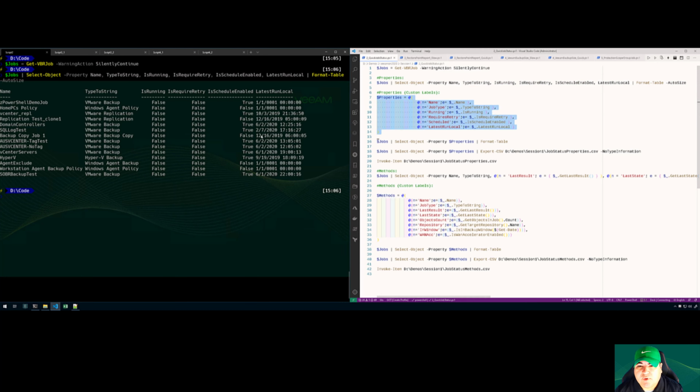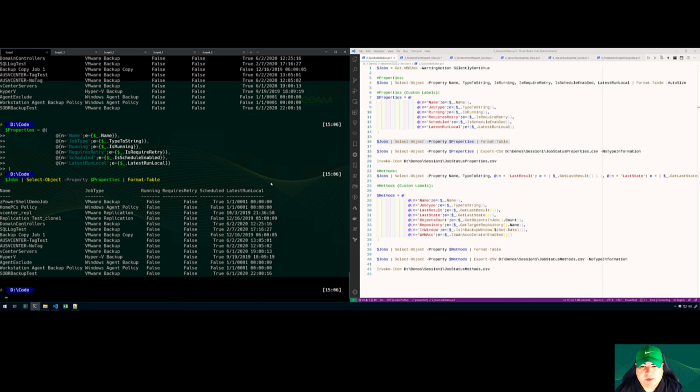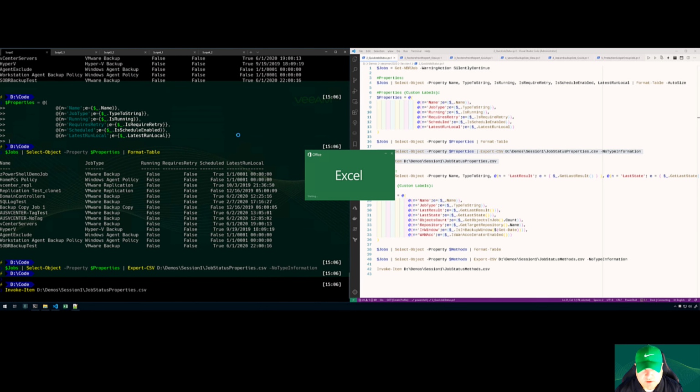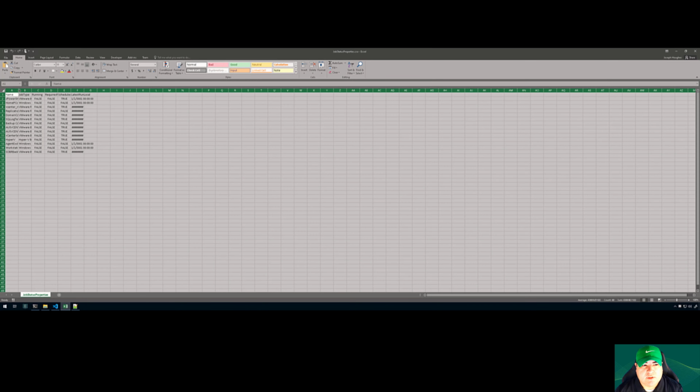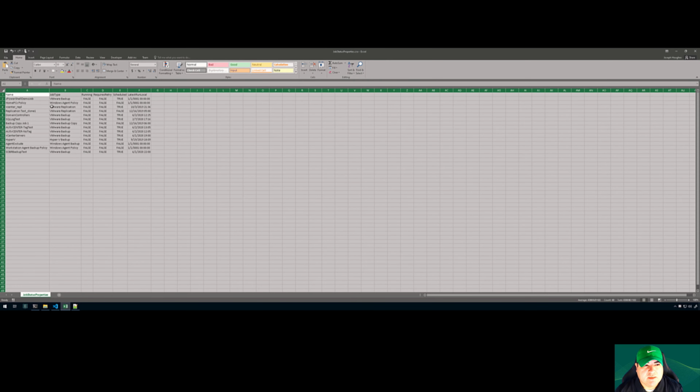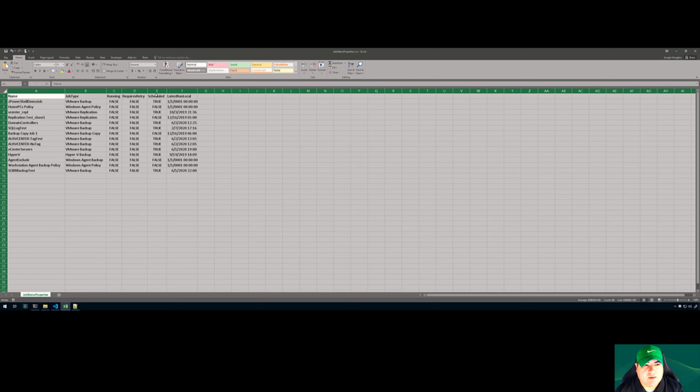But let's say I want to go ahead and make some custom labels to make this a little prettier for the layout that we want. So we'll go ahead and create a hash table of calculated properties and select those properties with a Select-Object statement and format it back out as a table, right? So it's just a little bit easier to consume. We can see the job type. Is it running? Does it require a retry? Is it scheduled? And these names are what we want them to be. So when we output this to a report, if we want to have this sitting here and living on disk, it's a little bit easier for us to see what we have inside of this information, because we can make these titles whatever is most relevant to us.